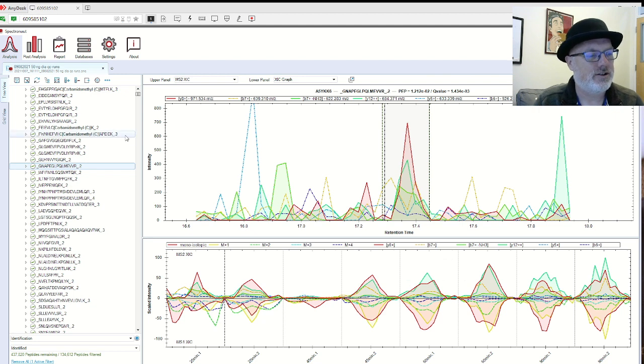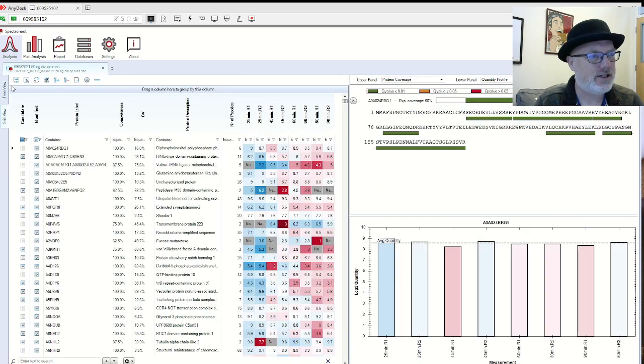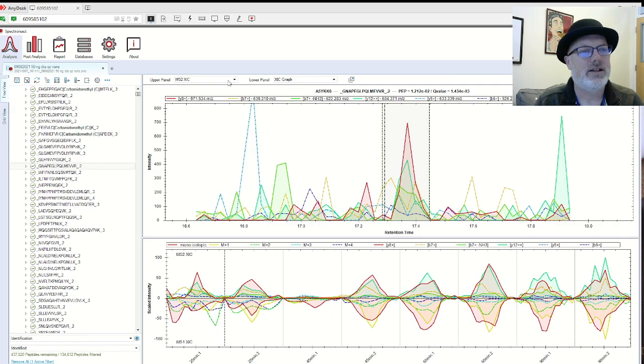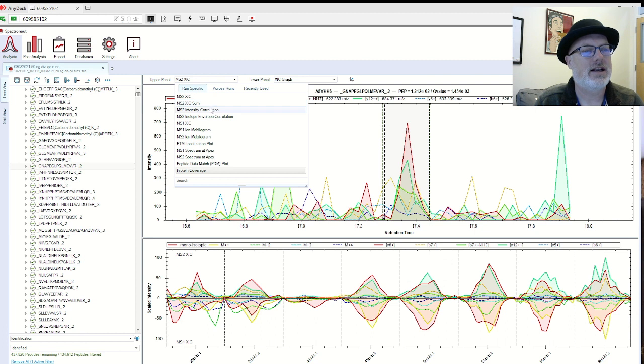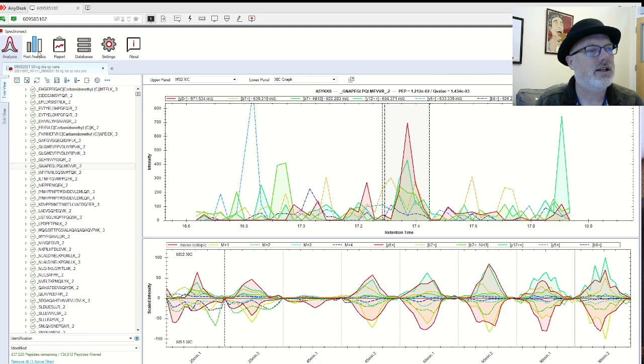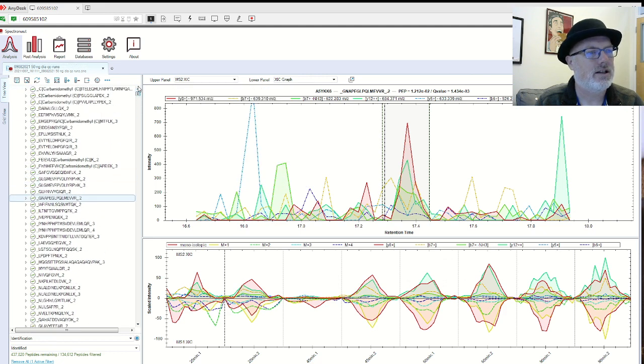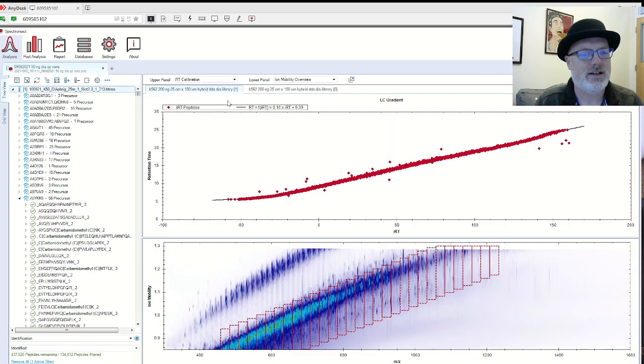All right, so let's see. We can go back, and I don't remember how many proteins we identified when including single hits, but we can look at this if we click on the name of the file.